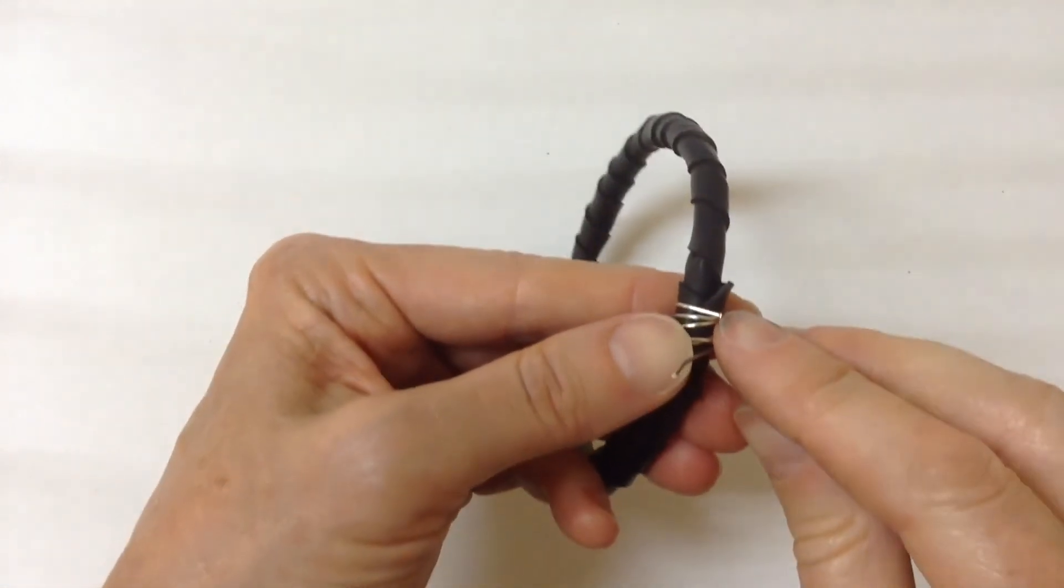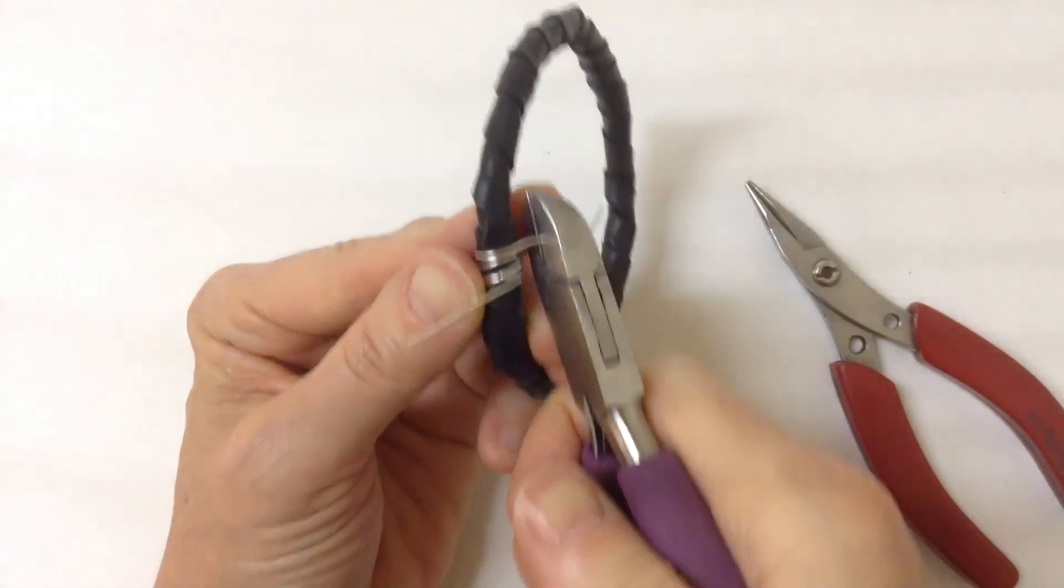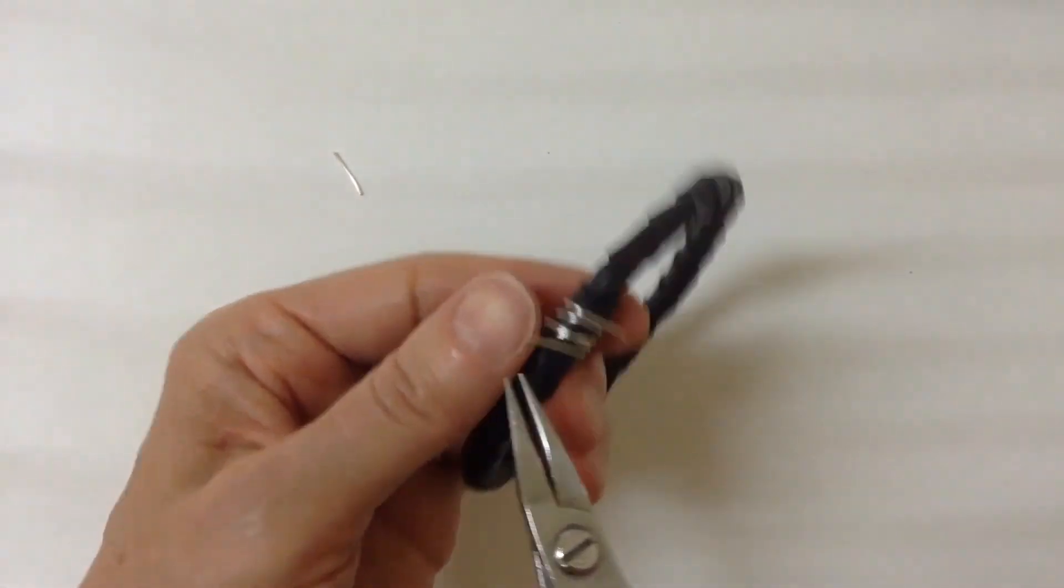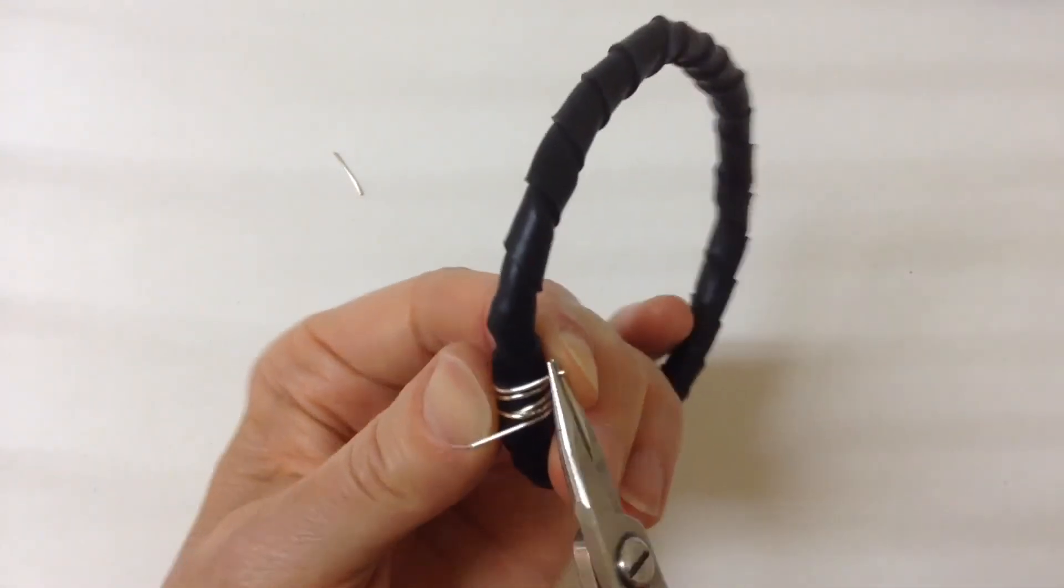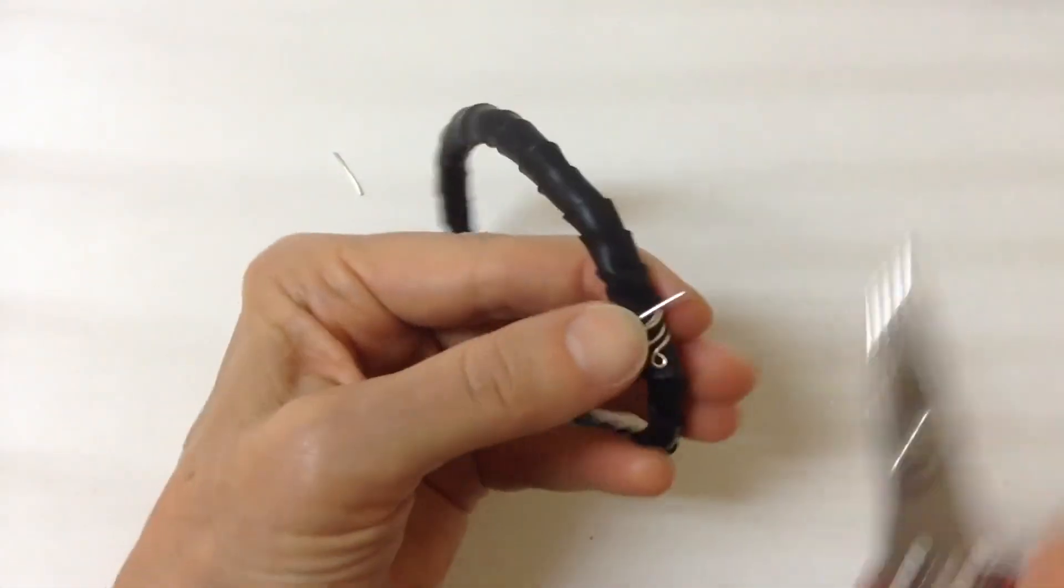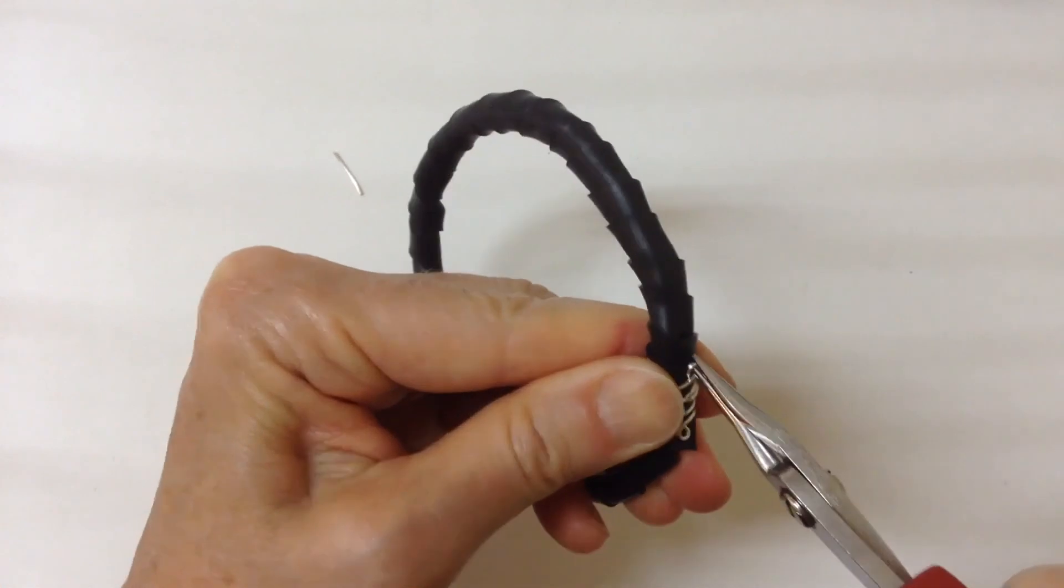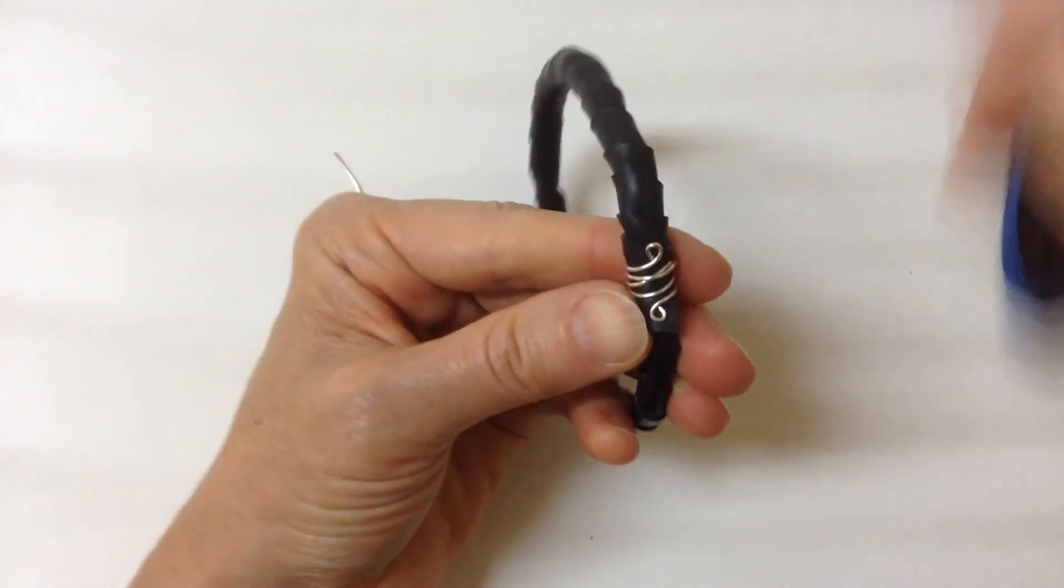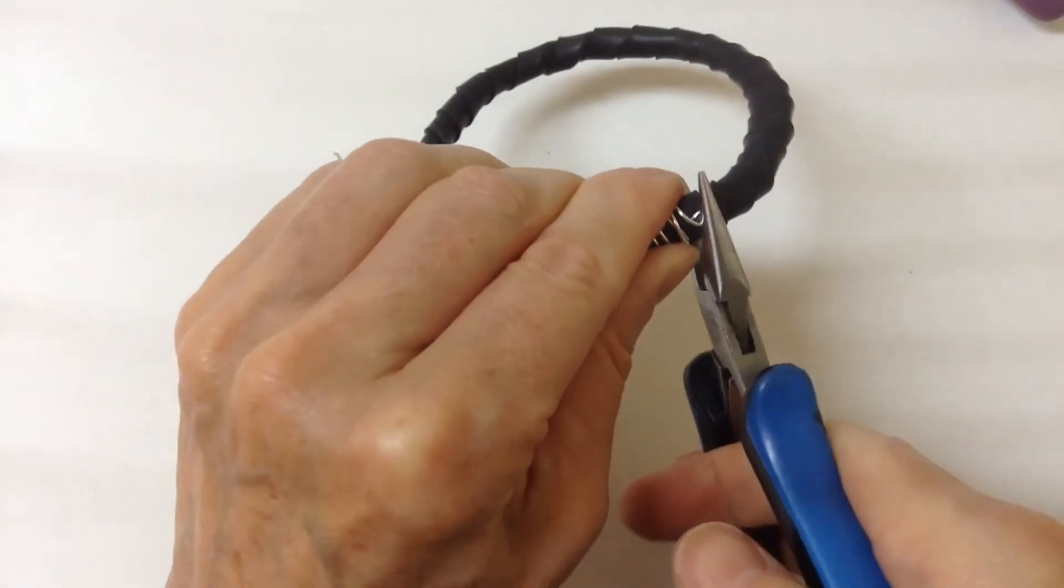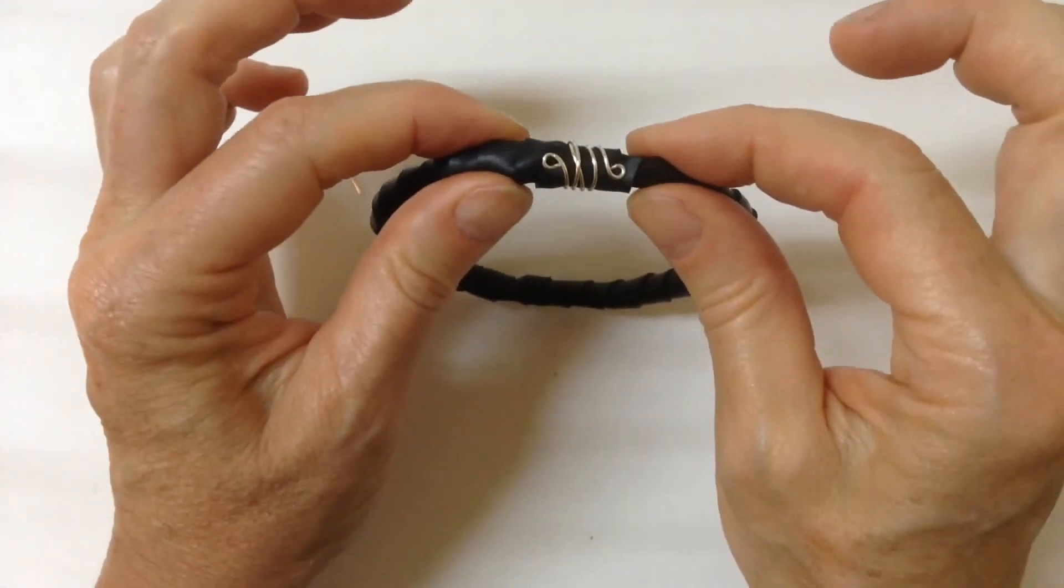Or you can get some little round pliers and twist the ends into circles. Twisting the end into circles, you just cut them to about a third of an inch extra. Get your round pliers, do a little loop. And on the other end too, do a little loop. So you have something that looks like that. And then you can just push them in with your fingers or get your pliers and squeeze them in like that. So there you have your finished end.